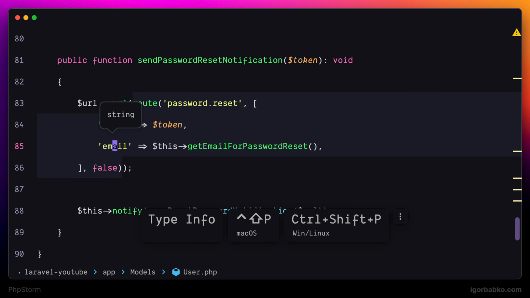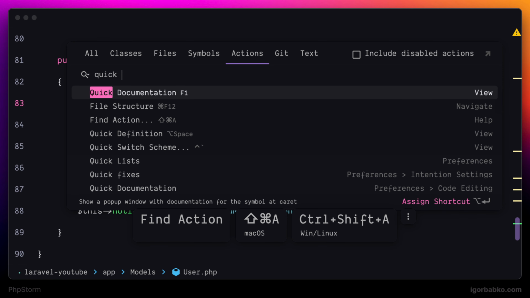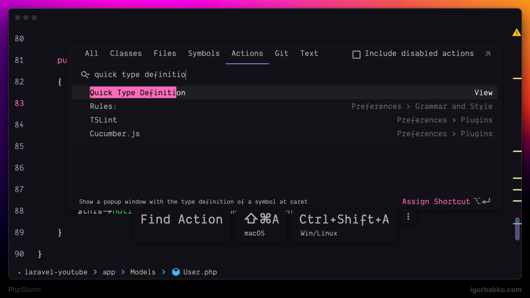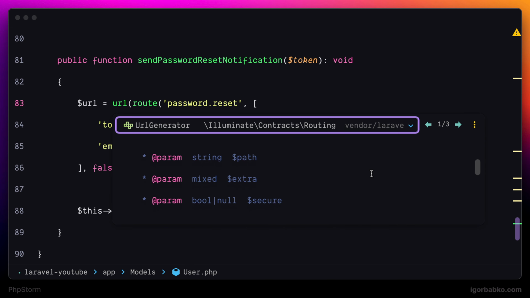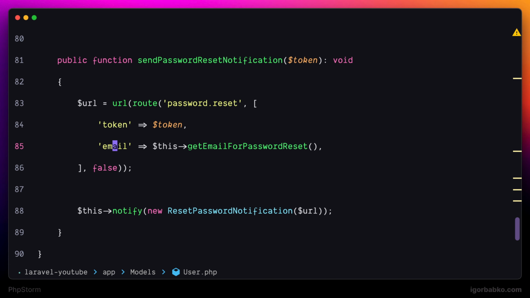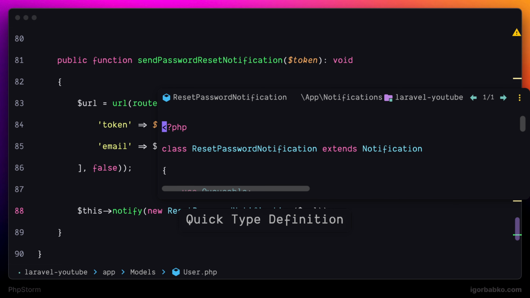Sometimes it might be useful to take a look at the definition of a particular symbol, and for such needs, we can position the cursor on the element that we are interested in, and then run the command Quick Type Definition, and we're going to get a floating window with the implementation of this element, whether it is a method definition, class definition, interface definition, or any other element.